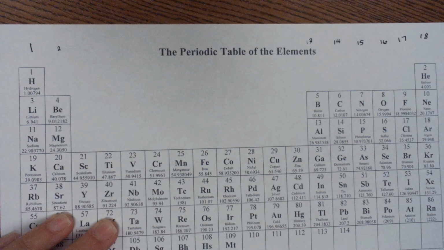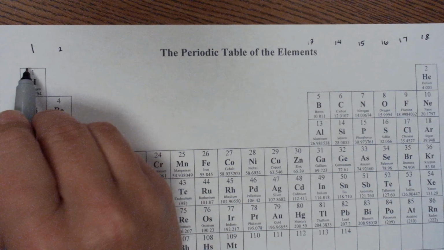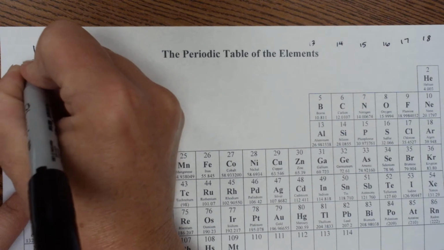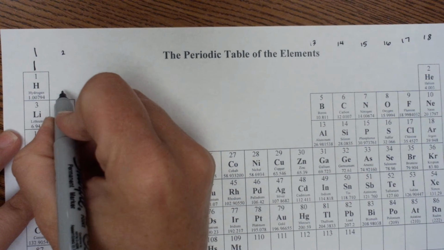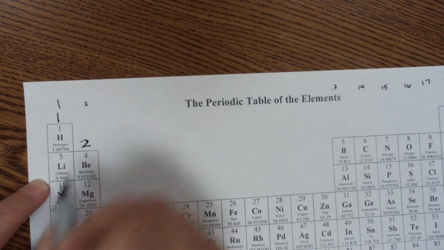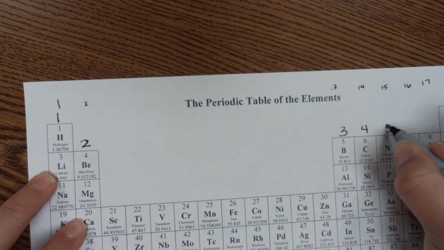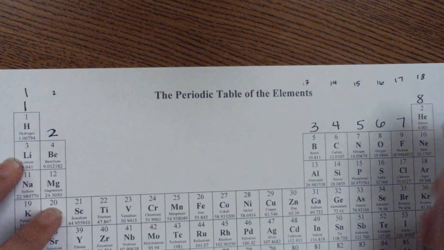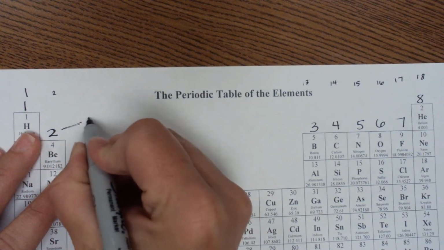But then you need to know these group numbers. Lots of times, like when I was a kid, we would have Roman numerals at the top of the column, but we really just need to know the group number. So these used to be Roman numerals when I was a kid, a million years ago, right? But we are going to just number them, and these are their group numbers: 1, 2, 3, 4, 5, 6, 7, and 8. These numbers tell us how many valence electrons.